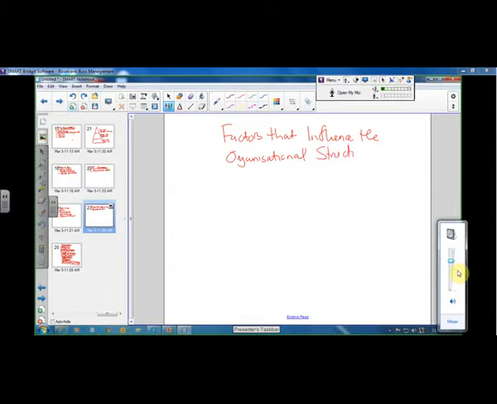There are quite a number. The environment: a stable environment is good for a business, and you can continue to operate with the same organizational structure. So you need factors that influence it. One of them is a stable environment. A turbulent environment has got issues. When you say turbulent, it means it is not stable. The environment is always changing. And then there is also an environment that is technologically dominated.